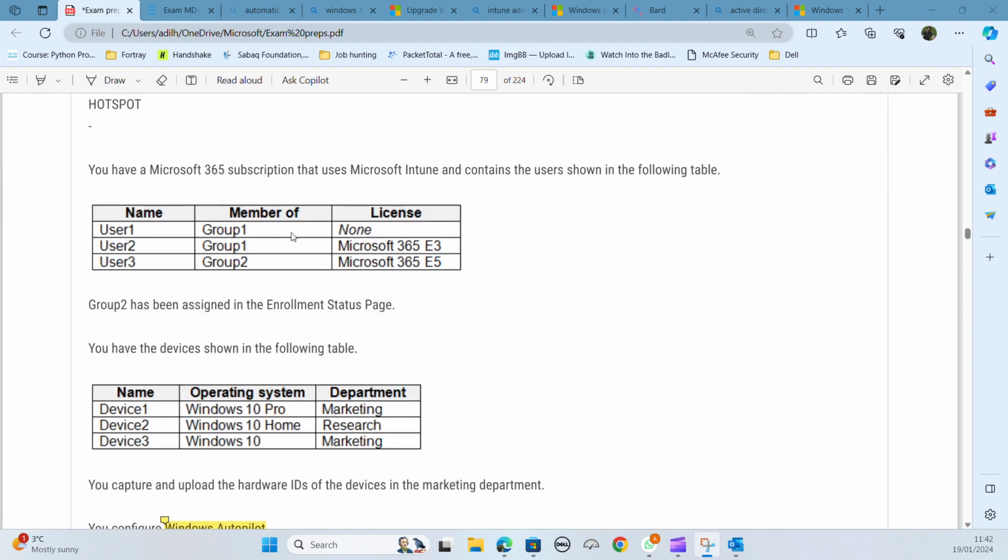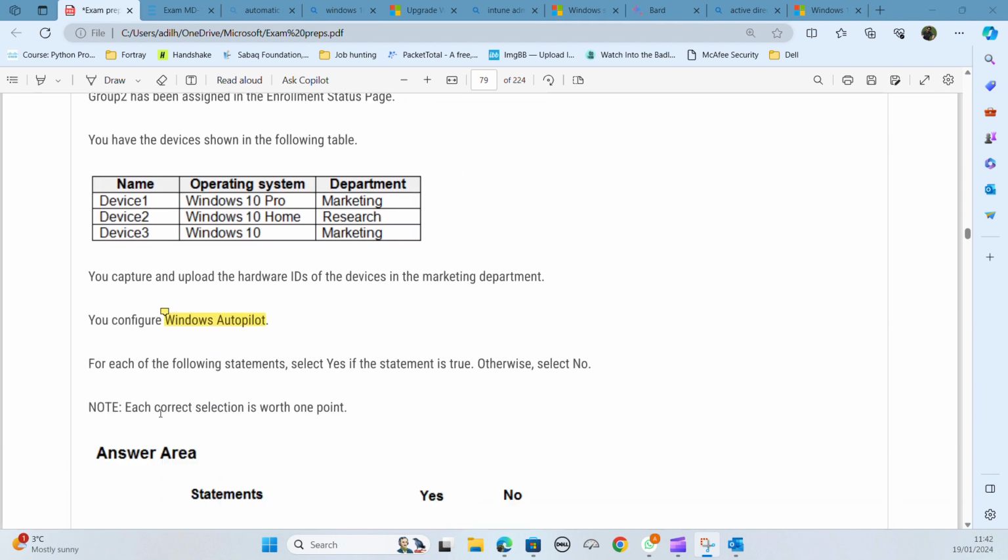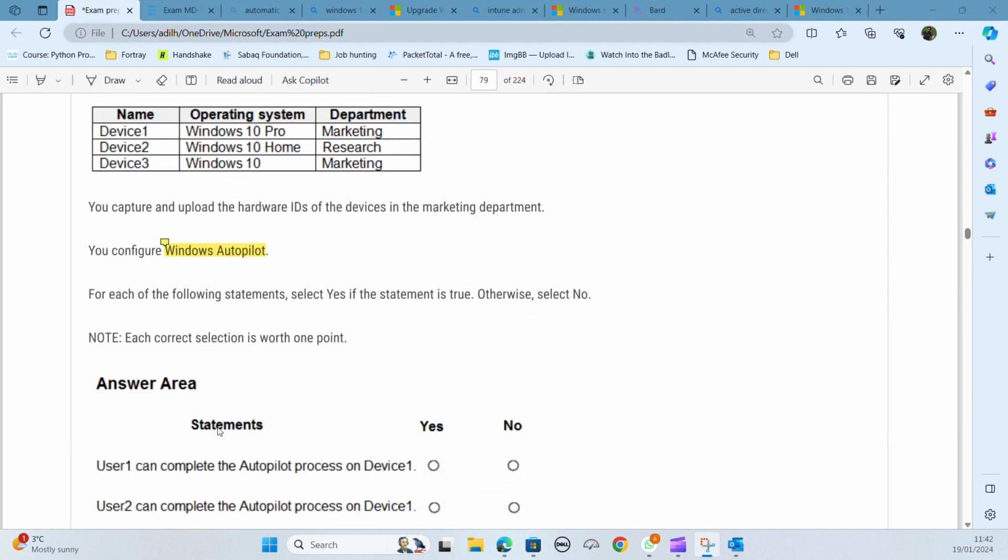User 1 is a member of group 1 but has no license assigned, so that means no, user 1 cannot complete the autopilot process. To complete the autopilot process he needs to have a license, so that is no.